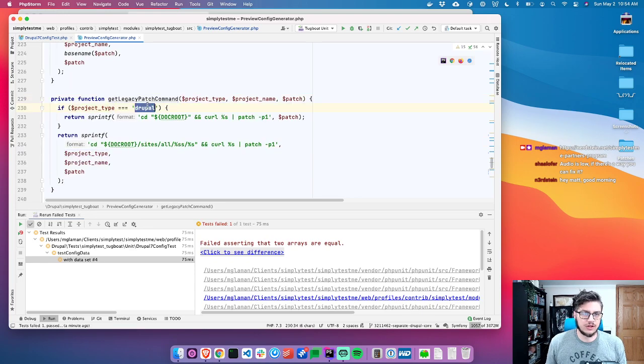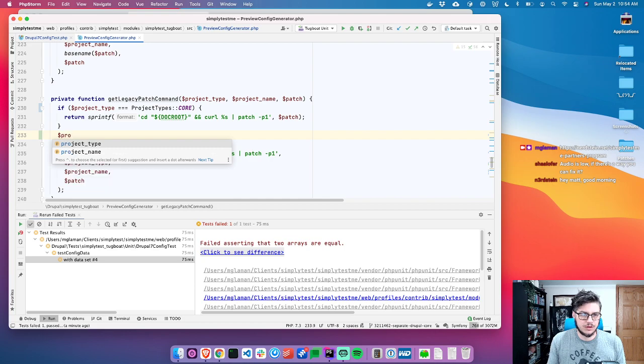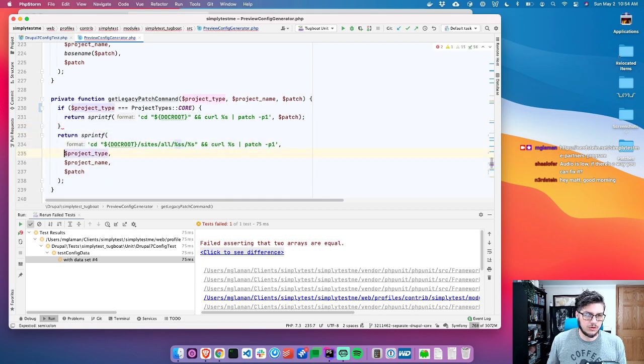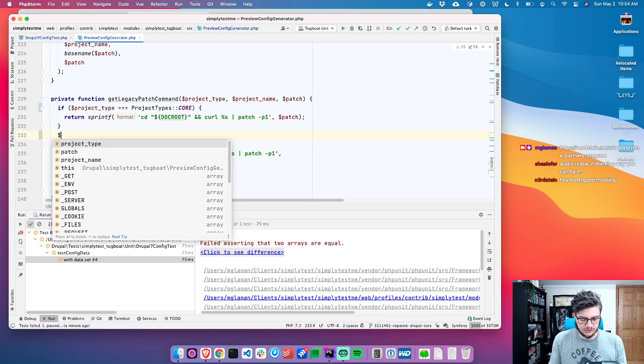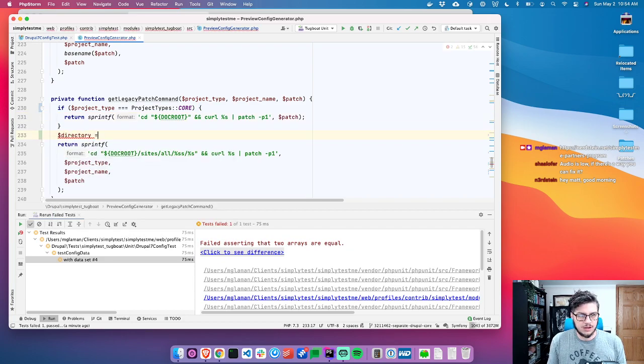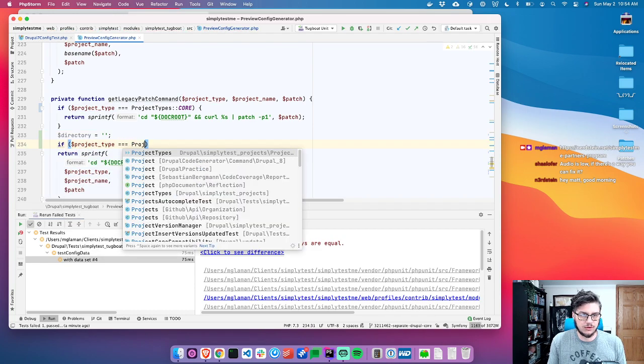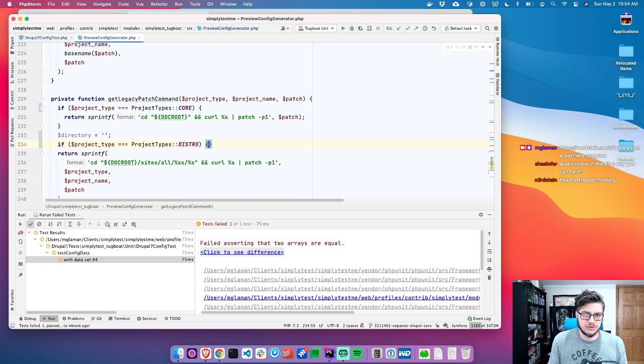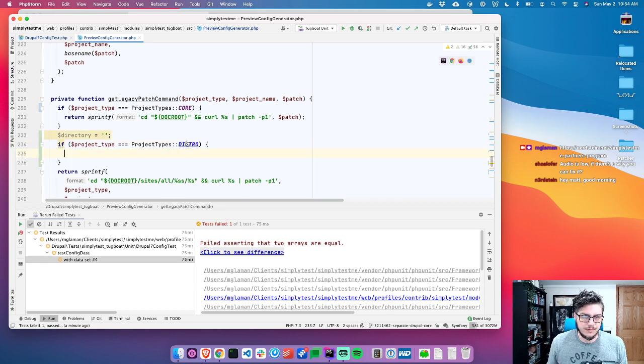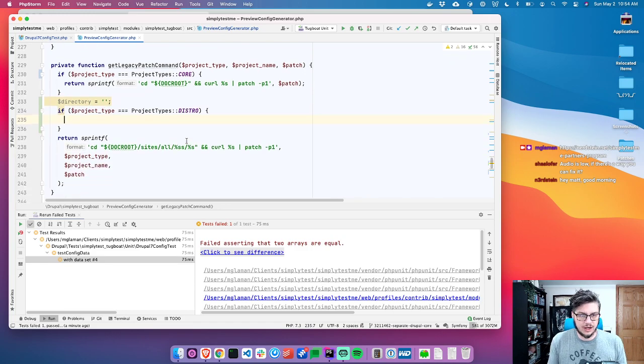So if project type is equal to project types core, else we'll do, actually, I don't even like this the right way. We'll say directory equals that, and if project type is equal to project types distro, we'll say sites all, well, actually this is broken.